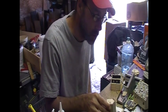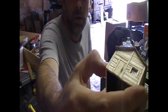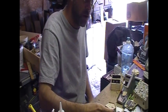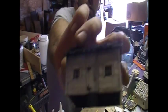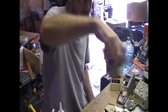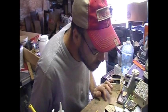See, if you don't touch it, and you do it just right, I can't show you, but you don't get the glass gloss over top of the wood like I did on this one. The wood still shows, okay? Not that it matters.